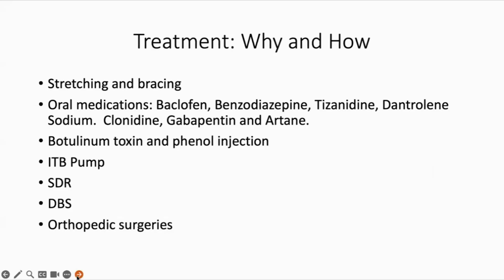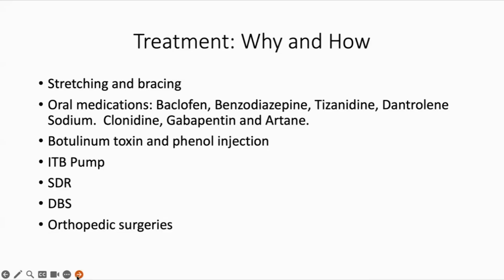So when we treat spasticity, why we should treat that and how it should be treated. If adults with CP have some spasticity, but they are comfortable, they don't have pain related to that, they sleep well, and it doesn't affect their function, we do not need to treat that. One of the main reasons that we treat spasticity in adults with CP is pain. It could also affect their function, their hygiene care, and their activities of daily living. How it should be treated, we always start with the least invasive. However, it is less likely for them to respond to those treatments compared to pediatric patients.